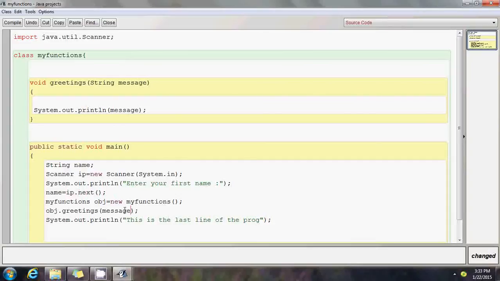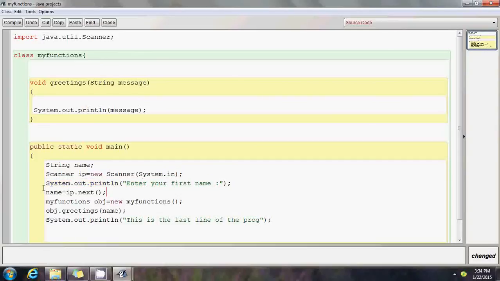So now I'm passing my name here. What did I do? I declared a variable whose type is string, and then I created a scanner object by the name ip, and now I'm prompting the user to input his or her name.